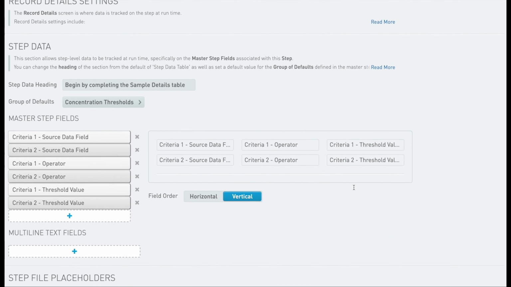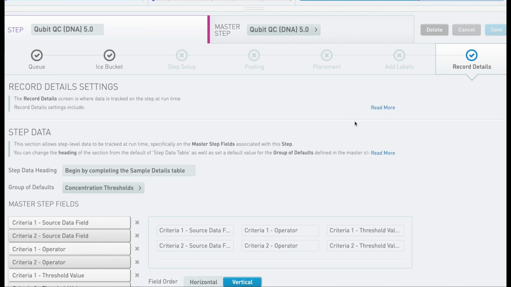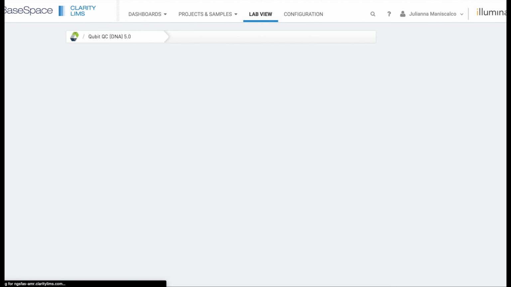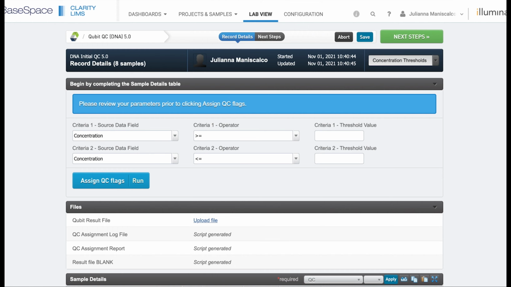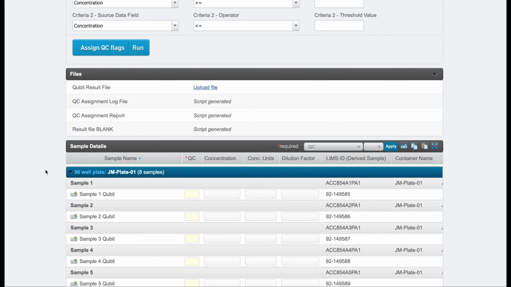Then we'll want to click Save one more time. Now if we go back to our step and click Refresh, we will see the dilution factor on the second line of each sample, waiting to have a value to be entered.